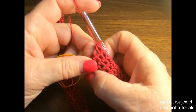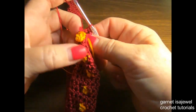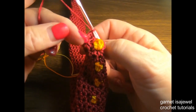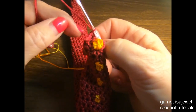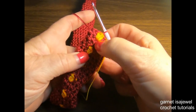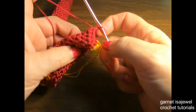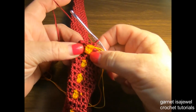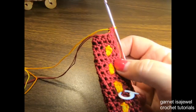and so for the next, let's see, 3 bobbles. Okay, so the next 2 more of these we're going to be decreasing. So the next row, after your bobble, you'll do 5, and then the next bobble you'll do 4, and then do your decrease. But we're still going to go around twice, so we have that separation right here. So keep on going around, and we'll do that so that we have the decrease 1, 2, and 3. And I'll meet you there, and we'll change the size of our bobble as well.